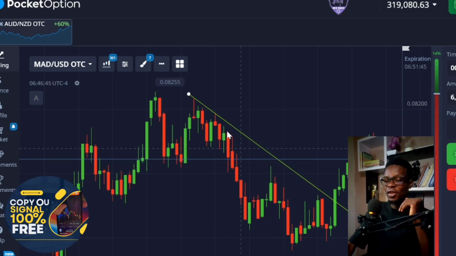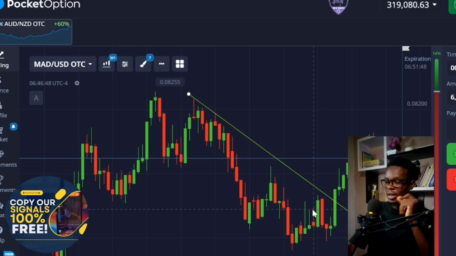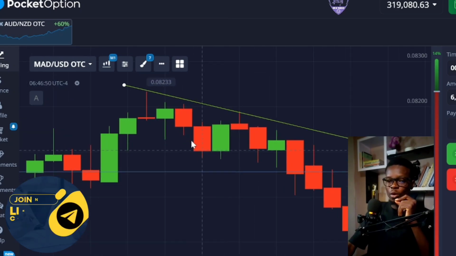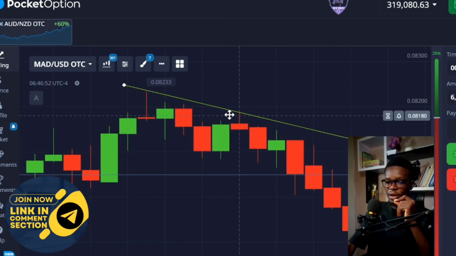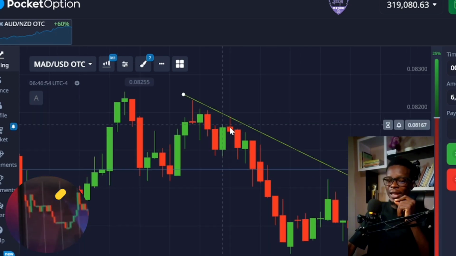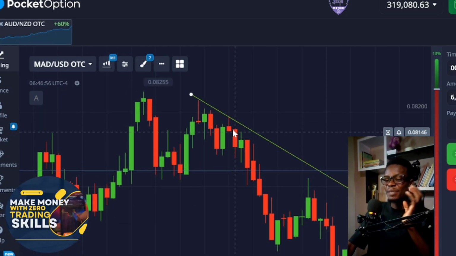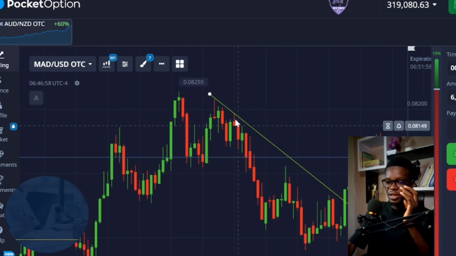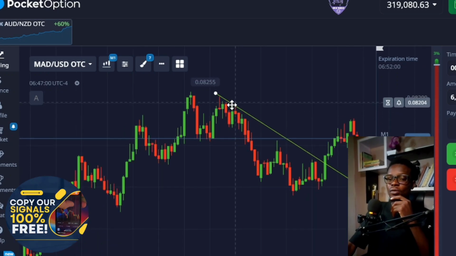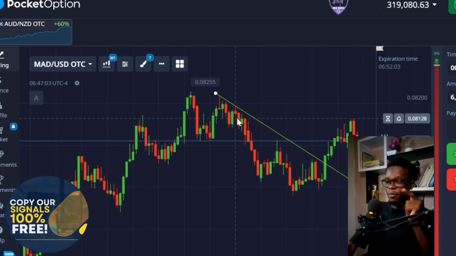What you're looking for after you get your first 2 touches is the breakout. All right, so this right here is the obvious touch. This is the first one, and this right here is the second one. It's a little bit complicated, but in some markets it's easier to draw, and this one is a little bit complicated. Okay, but this is how you draw these trend lines if you have this type of market condition.